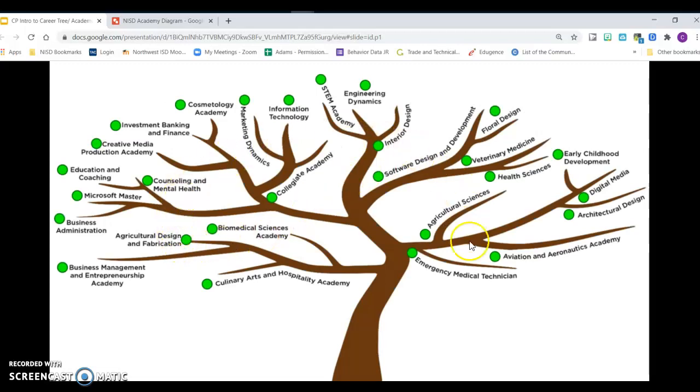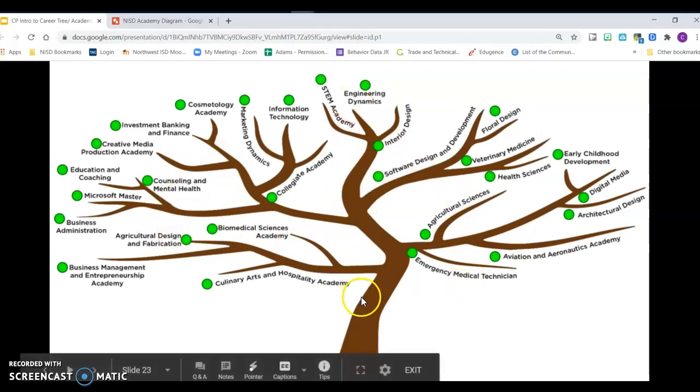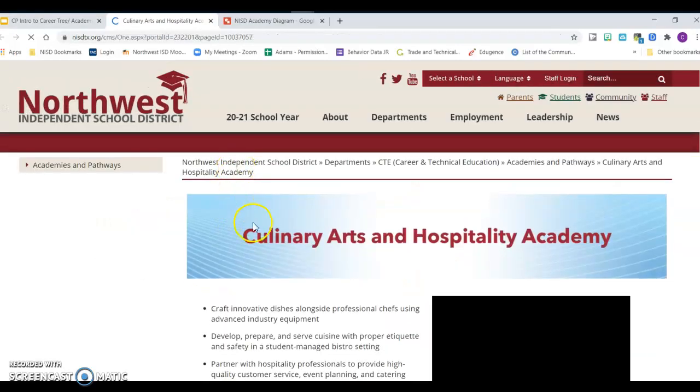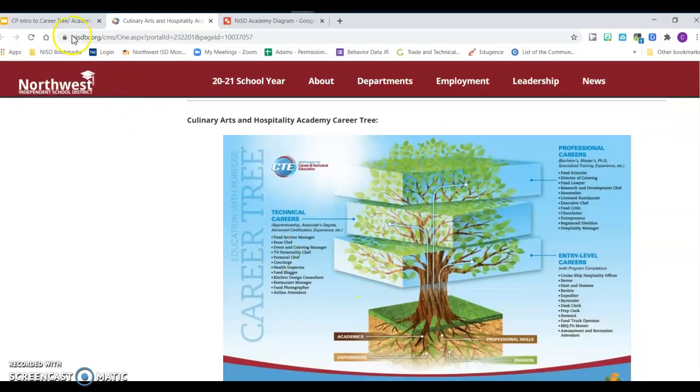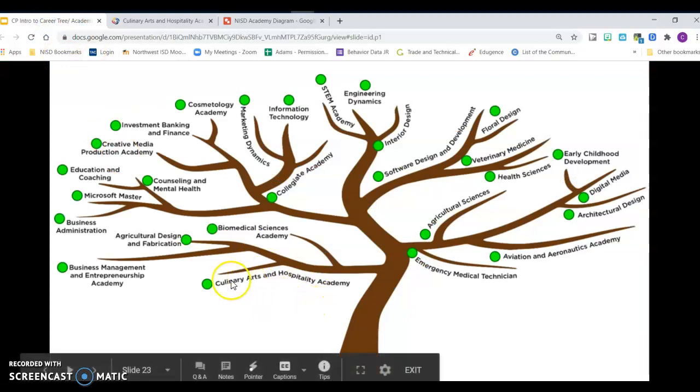Now, this graphic is a tree, because we've been talking about career trees, and each of the green dots will bring up a website that gives you some more information about that individual academy or pathway. All 27 opportunities are here. Okay?